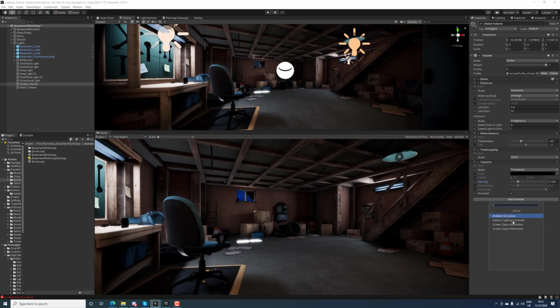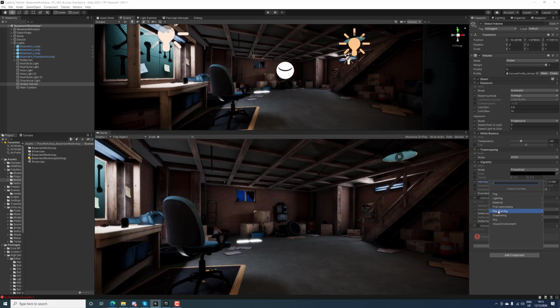Go to lighting. We want to make sure, actually let's give it a shot for ray tracing. I haven't actually tried that yet. Okay, we're good to know.